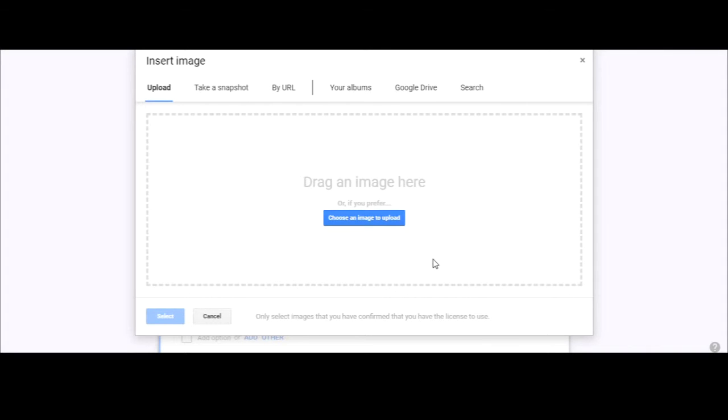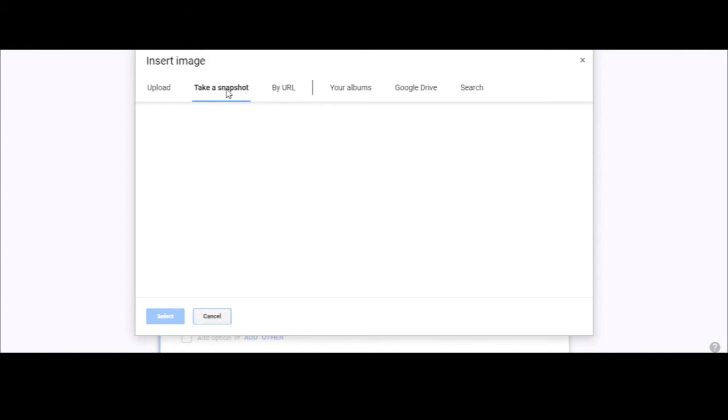When you choose to add an image to your form, you have many ways to choose the source. You can upload your own by dragging and dropping the image from your PC in the Upload tab. If your device has Adobe Flash Player 10.1, you can take a snapshot of your screen. If you stumble upon the image you want somewhere online, most browsers have an option when you right-click an image to specifically copy the URL. If you do this, you can paste the URL into the By URL tab.